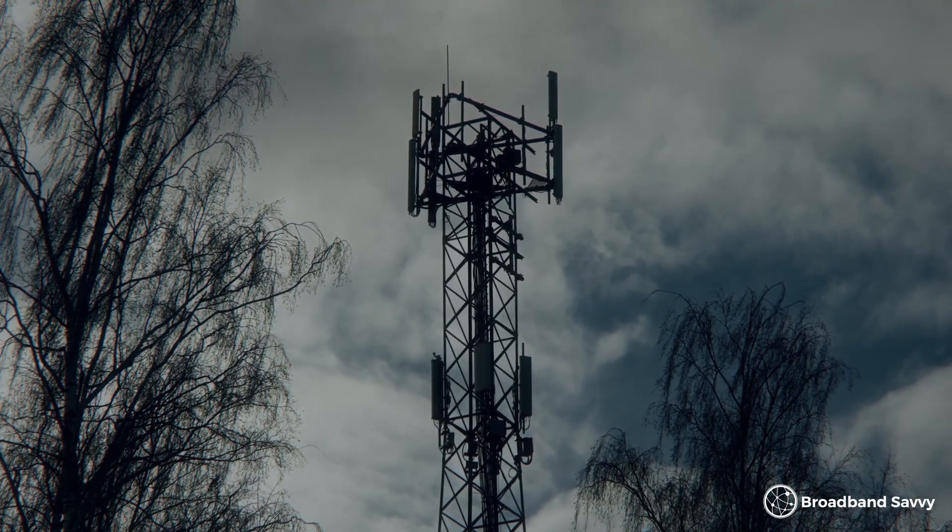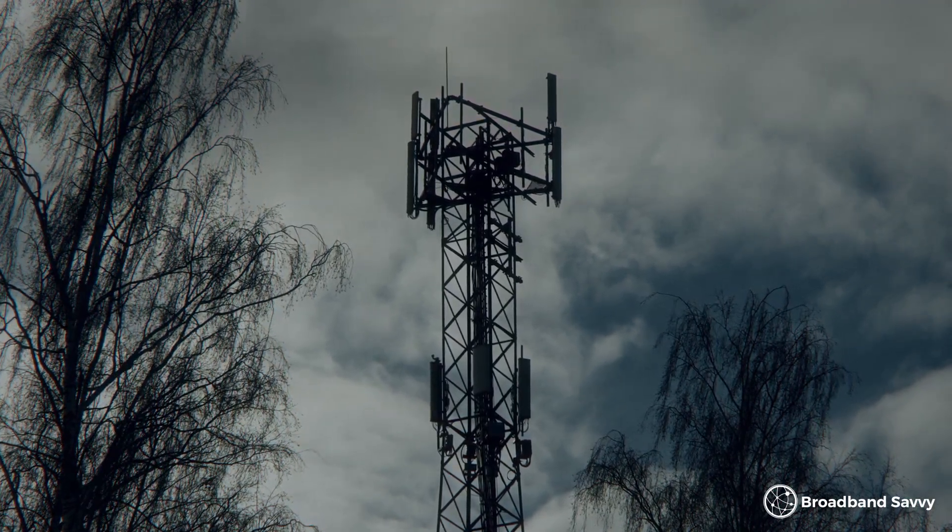Just remember though, these numbers are just averages, and using mobile broadband your speed can vary quite a bit throughout the day, and also by house, so these numbers might not be exact at your address. In the next section, we'll explain a more specific way to get an idea of the speeds you might receive.